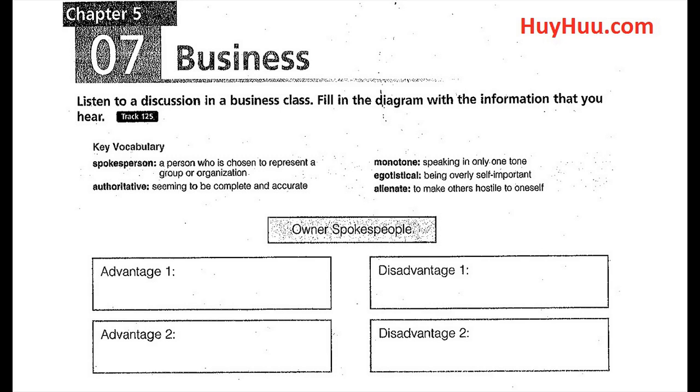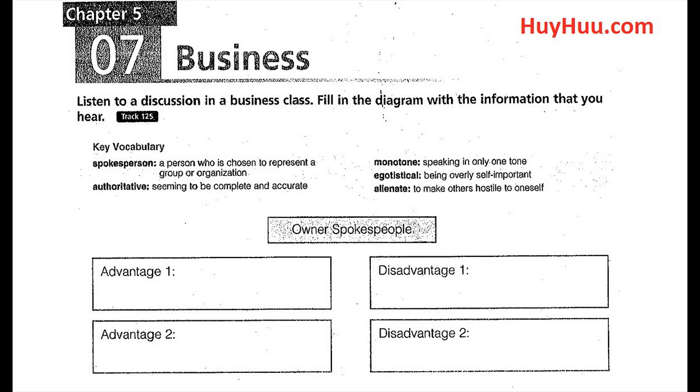I'll start with the advantages. The first is really just a monetary advantage. Some advertisers hire an actor, maybe somebody famous. Sure, people pay attention when they see a famous person on the screen. We've already talked about that. But this comes at a price, as you know. When it comes to a company's owners, well, you don't have to pay an owner. No money has to change hands, and therefore the advertising becomes less expensive.